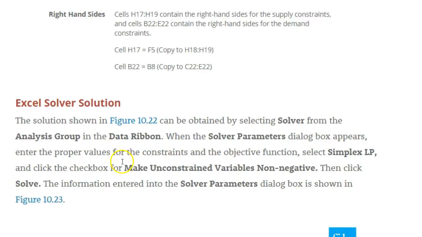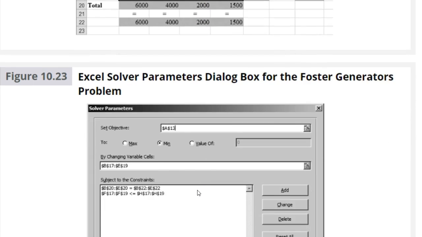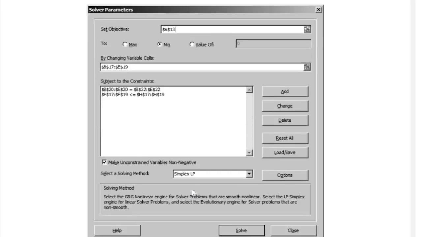What it's going to do is show you the transportation problem. It talks about the formulation and why it's done that way. But this is really cool. It shows you the setup. We have an origin, we have a destination, we have a cost, we have limits, and then here's the result, because that's what Solver did. So it's important that you read this because it's going to walk you through how it did it.